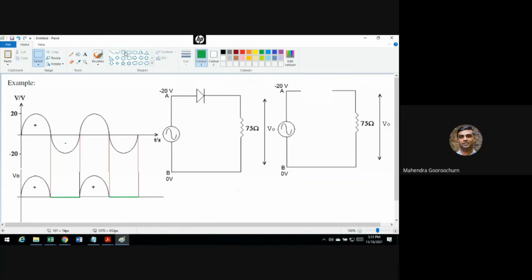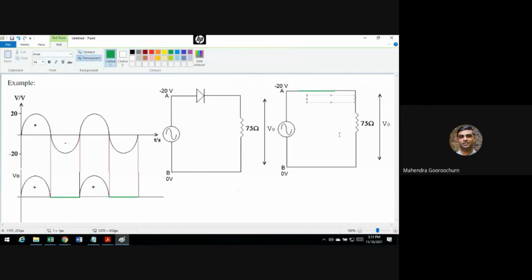In the forward mode, you would put a simple short circuit like this, that's fine, but you would have to know that you would have a drop of 0.7 volts across it because it is in forward mode. So what would happen here? Your graph will simply shift down by 0.7. So you won't get a peak value of 20. In the ideal diode, this value is 20 because we assume there's no drop across your diode. In a real diode, you would have a 0.7 volts drop. So you have to subtract 0.7 to get V naught. So this peak value here would be 19.3 volts. That's the only difference that you have.